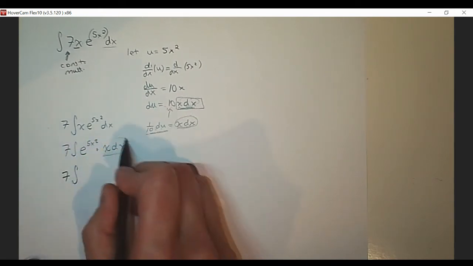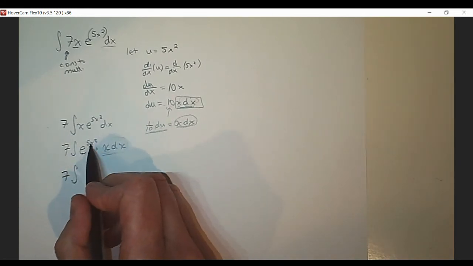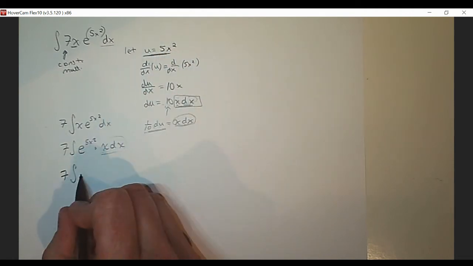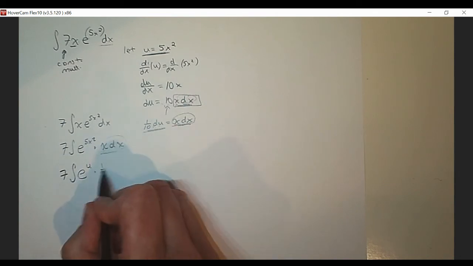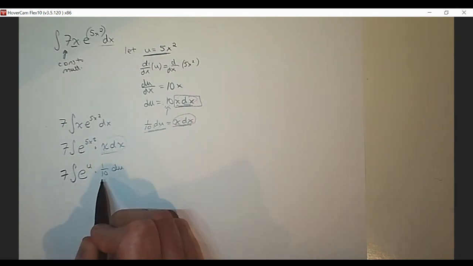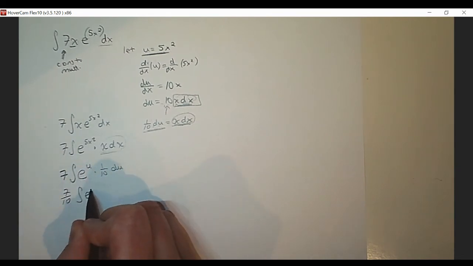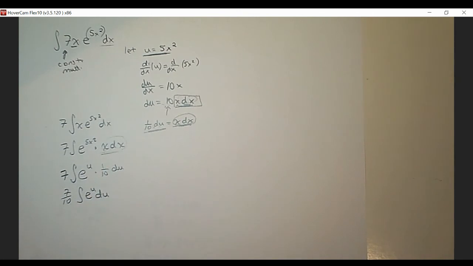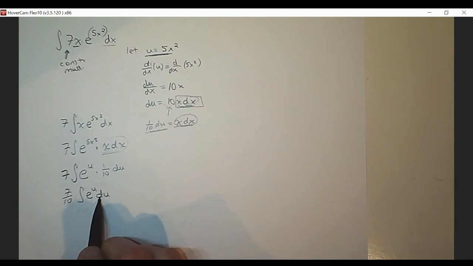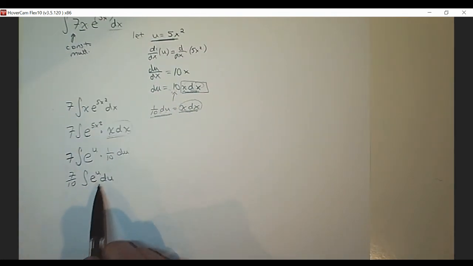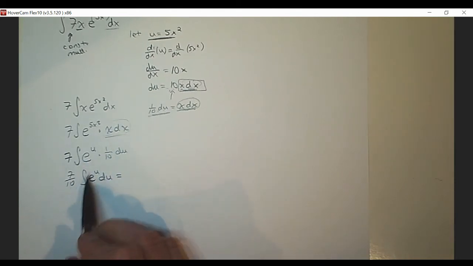And what we're going to do now is get rid of all of our x's and replace them with expressions involving u. So instead of e to the 5x squared, we're going to replace 5x squared with u. And instead of x dx, we're going to replace x dx with 1/10 du. That 1/10 is a constant multiple, so I'm going to move that out to the front. It's nice to move the constant multiples out front because they get out of your way. And now what we have for the integrand is something much simpler. We may not like the variable u as much as we like the variable x, but this is definitely an easier thing to integrate. So now we can actually find the value of the antiderivative.